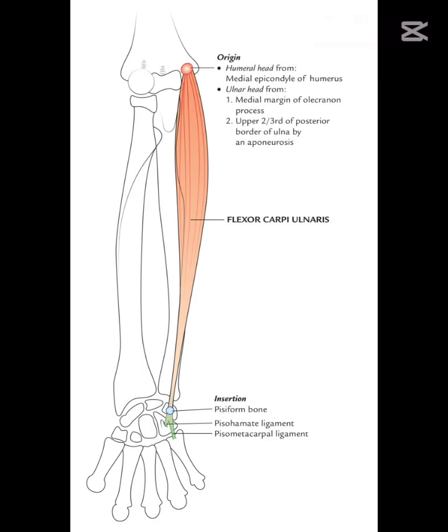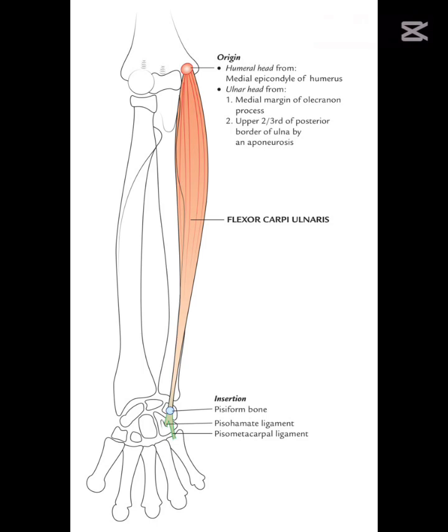So you have to know, sometimes it can also come from the coronoid process. So it can take some branches from the coronoid process and also the olecranon process. Same thing, but the Pronator Teres comes from the medial epicondyle and also the coronoid process, while this one comes from the medial epicondyle and the olecranon process. Don't forget. Are you getting it now?